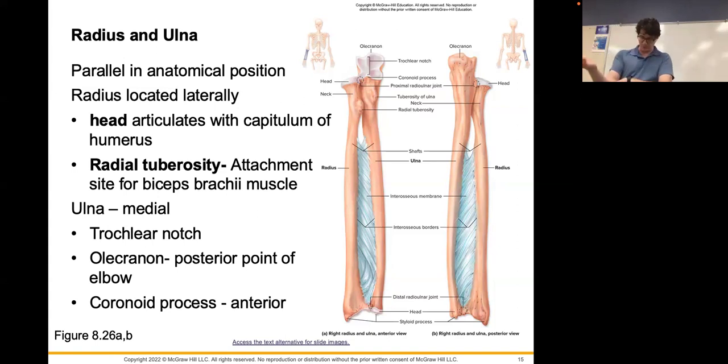As your bones spin, you'll actually be able to track where that radial tuberosity is going by looking at your biceps muscle and noticing that your biceps muscle actually has to move and extend a little bit as that moves away from you. So if you flex your arms and then pronate and supinate your hands, flip your hands up and down, you'll be able to see that your bicep muscle is changing shape a little bit as it's following that radial tuberosity. The ulna will stay in place during that whole process.